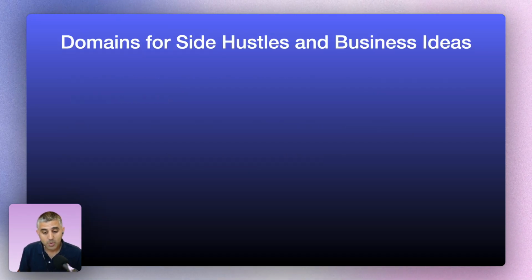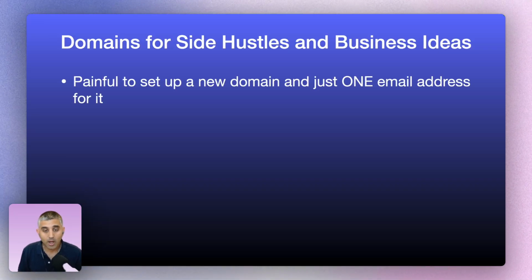The next problem I had was with side hustles and business ideas. So around 2015 onwards, I started to buy some domain names so I can try out some business ideas and side hustles in my spare time after work. And I would usually set up a single email address for those domain names so that I could sign up for websites and payment processing services using the correct email address and appropriate domain.